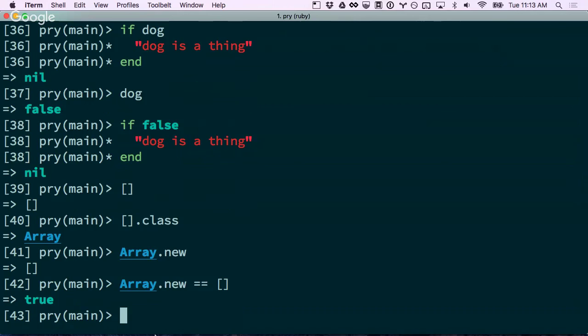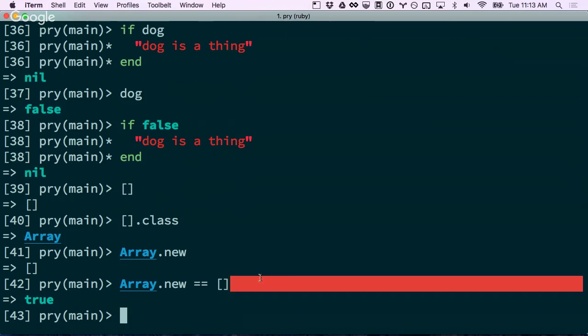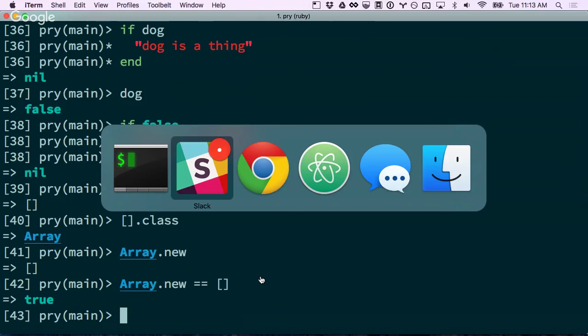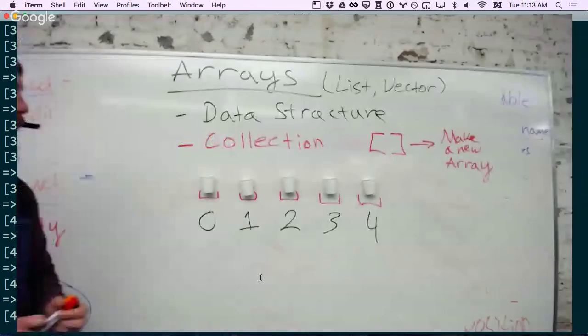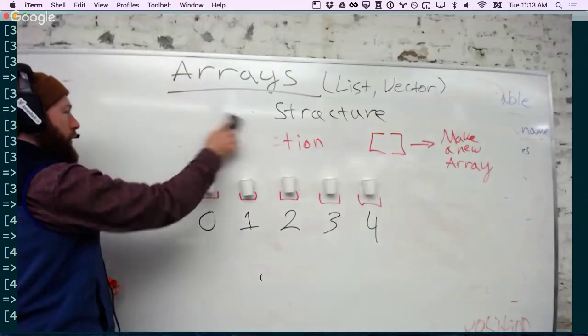It's just a Ruby class, as we'll be talking more about classes later. It just happens to be one that, A, comes built into the language, and B, we use a whole freaking lot. Arrays are super, super duper important. Maybe easily in the top five most important things that you will learn about in module one, maybe in the top two or three.